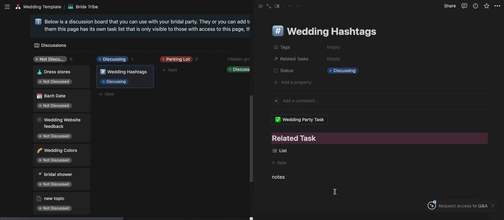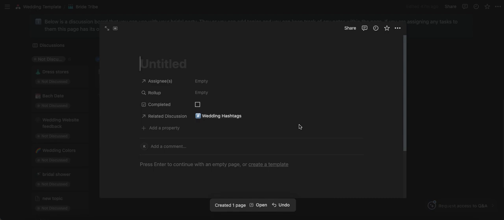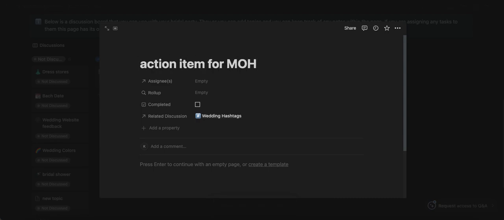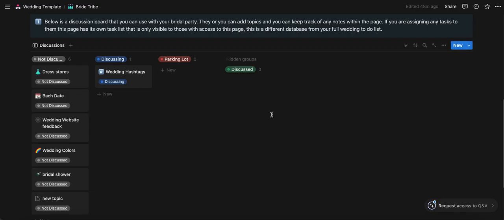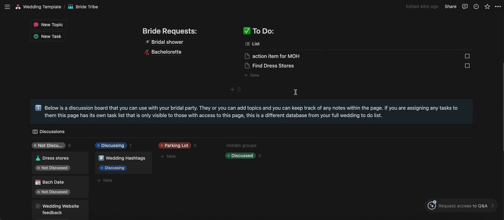But if there are any action items that come out of things, then you can also create an action item for maid of honor. And that is actually different than your wedding task list, which I showed you before.